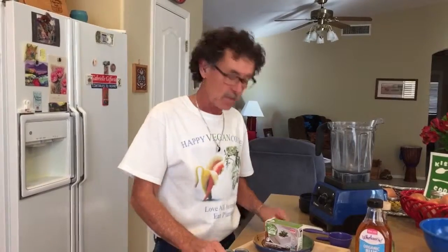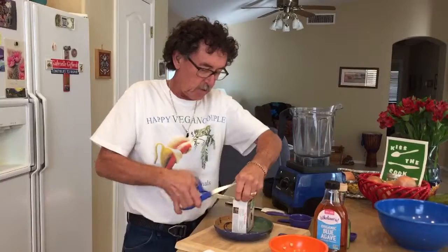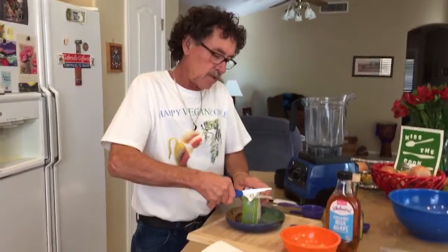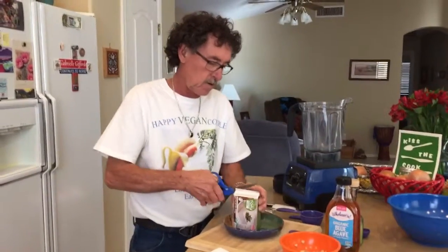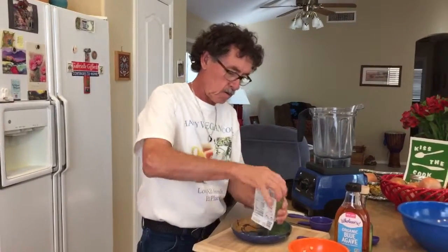Okay, everyone, this is step one in the sweet Mayan burrito recipe. It's going to be vegan sour cream. The first ingredient is 1 cup of silken tofu. It comes in a little package like this. We're going to cut that open and do this step by step. That does come in organic and non-organic. Of course, we bought the organic because we want to make sure we're not eating any GMO soy, which might be the non-organic. I can't say for sure, I didn't read the package, but we suggest getting organic.